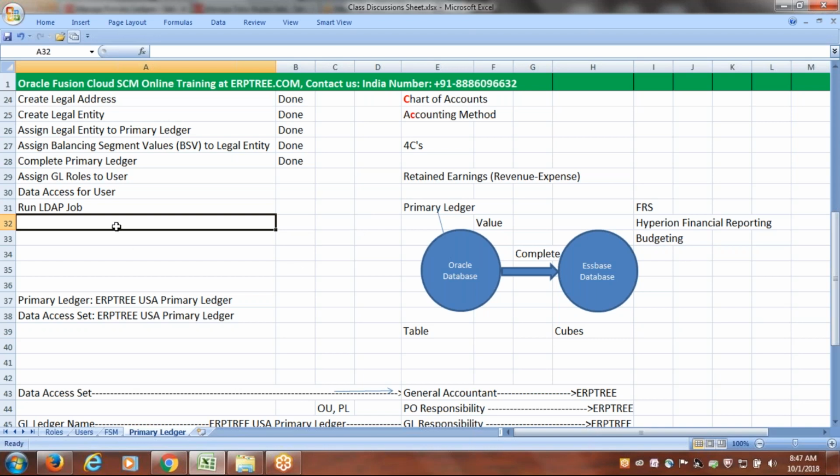These points we discussed already. After that, we'll test one journal. We'll pass one journal and test our primary ledger, because this is created by us, to make sure there is no issue with it. In a real production instance nobody will do it, but since we are testing, we can, to make sure our ledger is working fine. So we'll open the GL periods, then create a journal and post it, then we can forget about this finance part. That's all. Our primary ledger would be ready, and we can start with our SCM part.